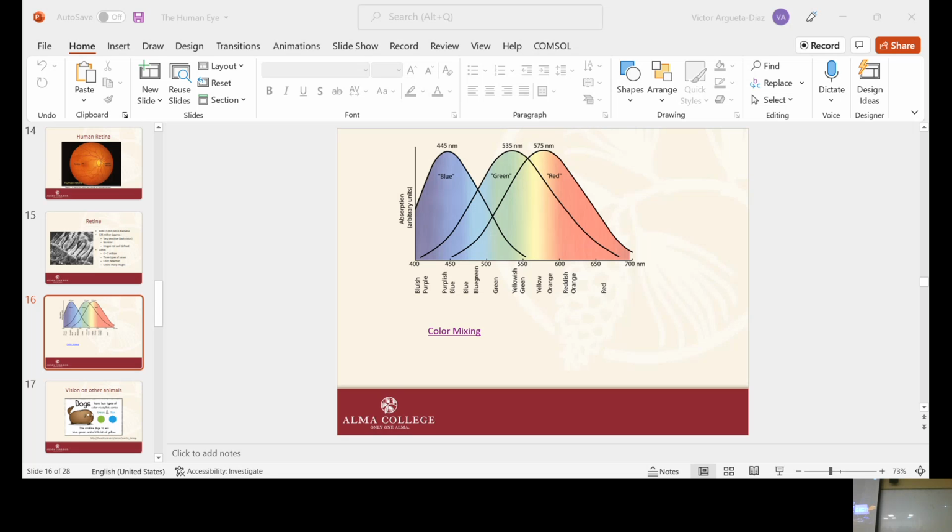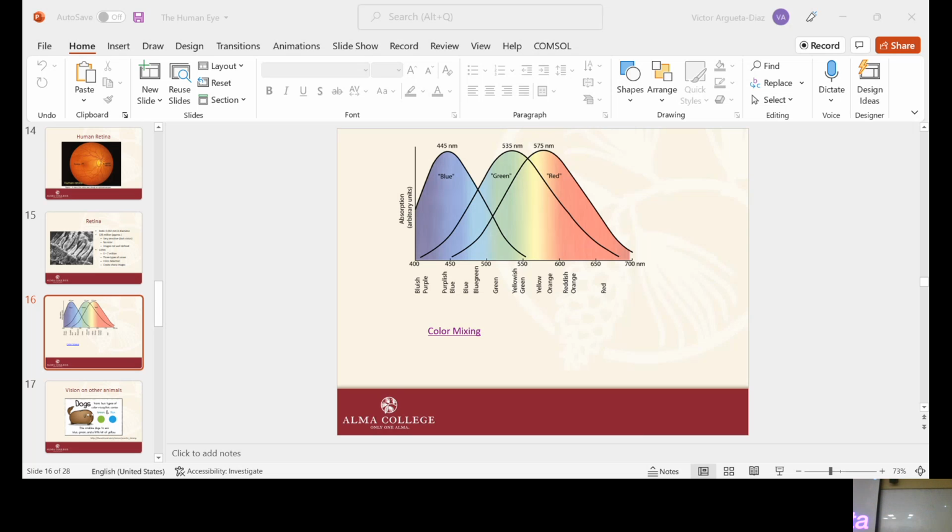It does mean that you can be tricked. And so if I make red light and green light go into your eyes, but no yellow light, you will see yellow anyway. So I've got a red torch and a green torch, and there's no yellow light here. But when I combine them, you will see yellow anyway. And TVs do this all the time. So if you look up closer at a TV, you'll see the individual pixels, and there are red pixels, green pixels, and blue pixels. Those are the only colors being produced by your TV. And yet they can produce all the other colors with this trick of color mixing.